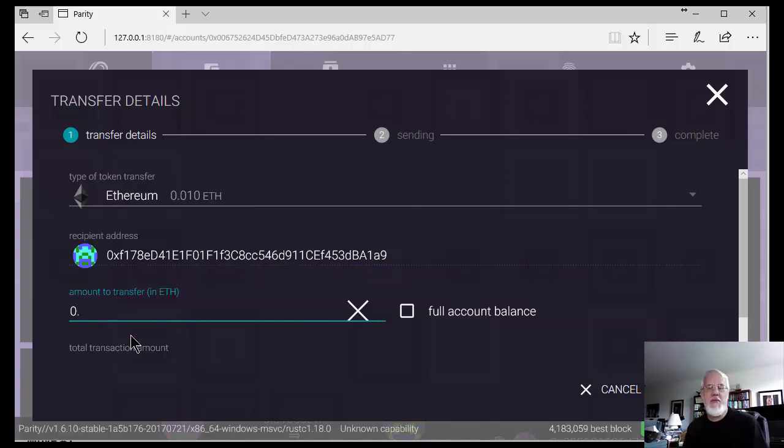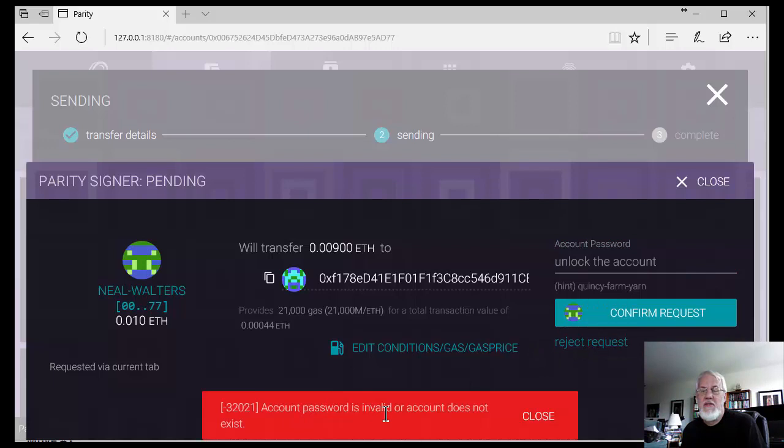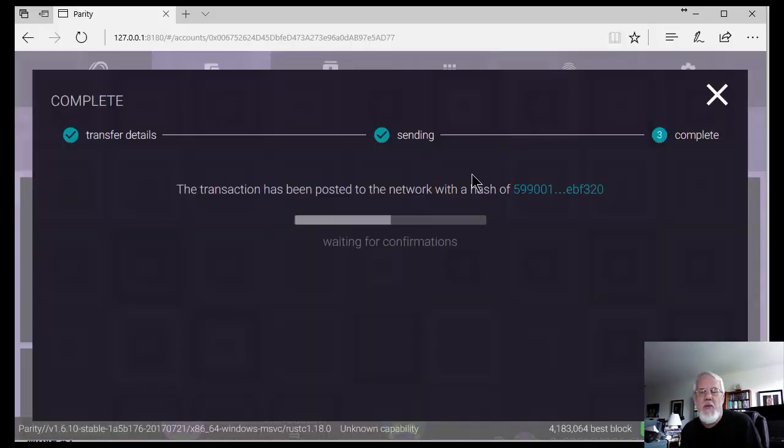There's going to be another transaction fee here, so I might actually lose a little. I might have to do like 0.009, right? Because I'm going to lose a little every time I transfer it around. And so I'm going to click send now. And do I want to confirm this? Looks like I'm going to have to put in a password. Yeah, it says you have to put in a password to be able to do that. So I think that's going to be my private key. So I'll paste that there and then come back after I've finished that.